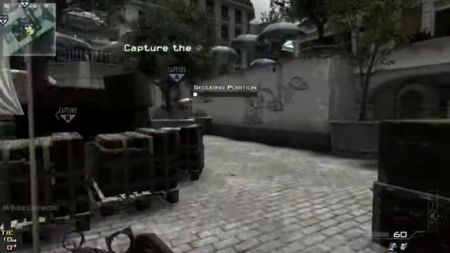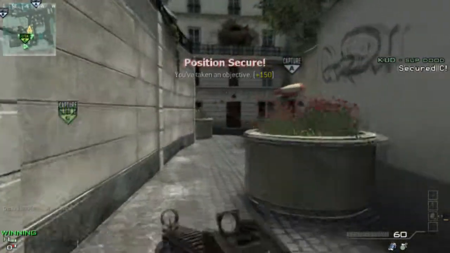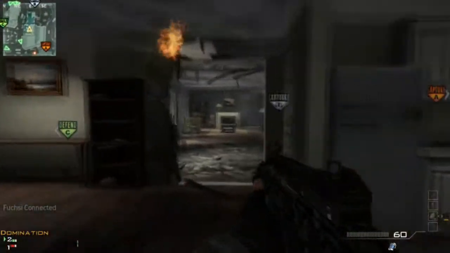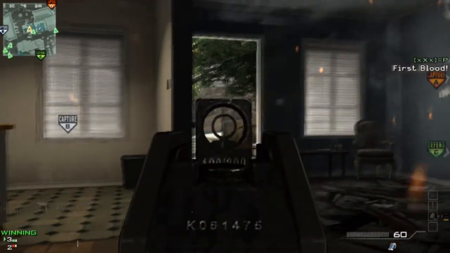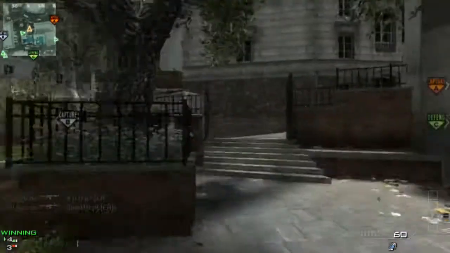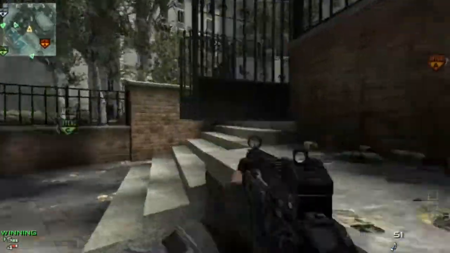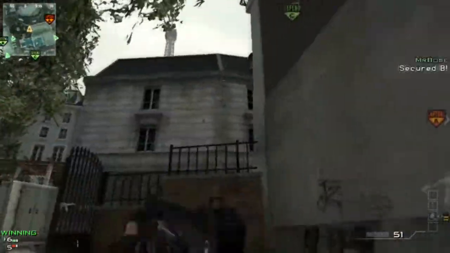This is a gameplay video of myself in Modern Warfare 3 playing Domination with the G36C, frag grenades, stun grenades, secondary MP9 with extended mags. Assault strike package: UAV, Predator strike, and chopper. And did I miss anything? Oh yeah, map resistance. What else to describe?